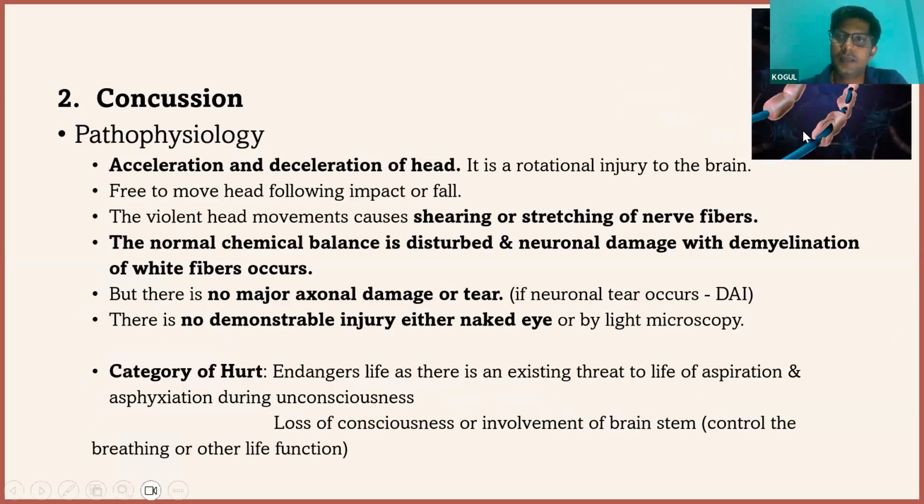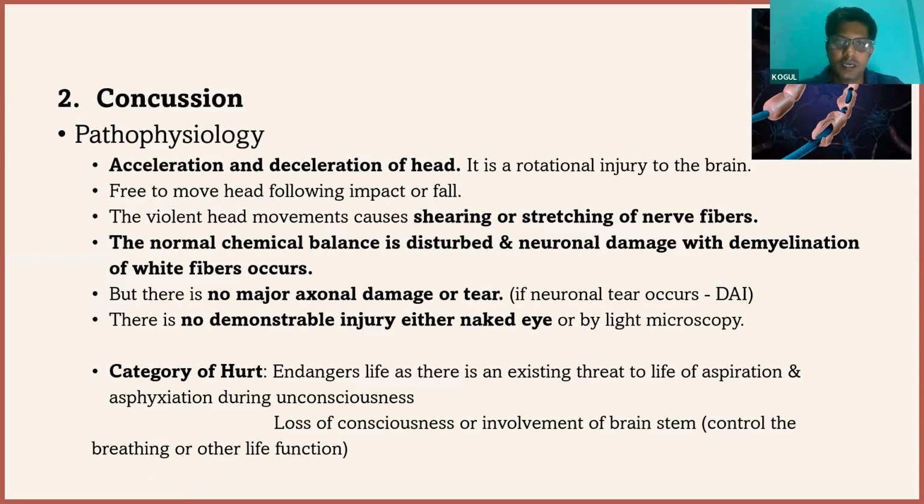Now the pathophysiology. Usually, as I told, there is no describable damage. The neuron axon is still there; the axon damage is not there. The axon is there, but there may be demyelination, or a small defect in the myelin fibers. That may be possible, and that is the only thing, but the axon is still there. That's how we have to diagnose the concussion. So there is no demonstrable pathology. That is the important thing.